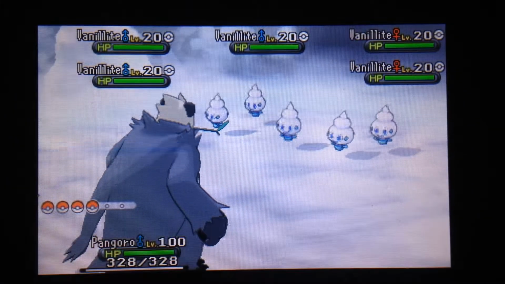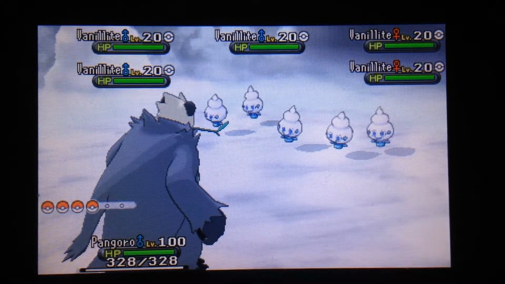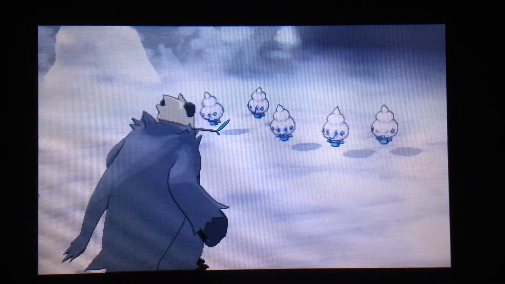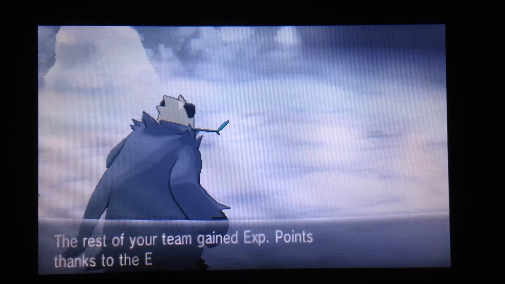So let's see where we're at now. So it's 7, so this is going to be 2 left, base that I have. So this one is the 4th one. So I have 200 EVs in Special Attack. So one more group of ice cream cones and we'll be set. Alrighty, so now we're going to try again. Hopefully this comes out Vanillites again.